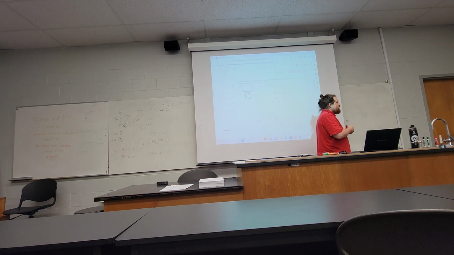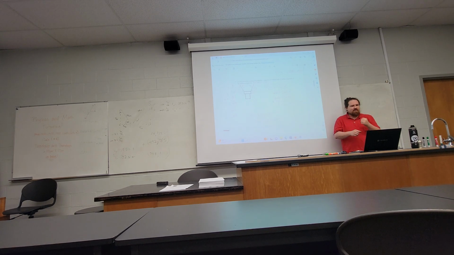So I would still consider this vector addition. There's two vectors that, well, there's technically three vectors that are adding up here. The weight of the pot down, and then the two tensions up and out. And all of these forces have to add up to 0 because the goal of this assembly is to hold the pot in place. If you want something to hold still, the net force on it needs to be 0.